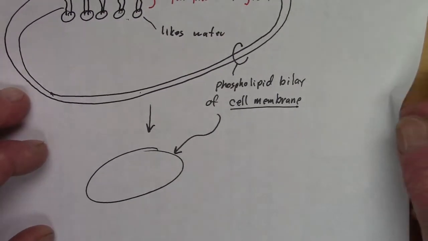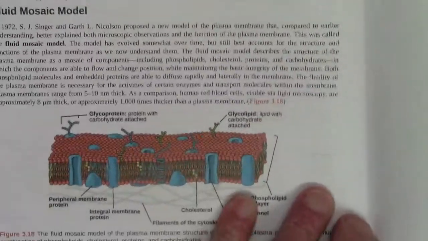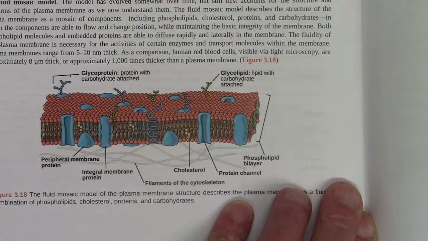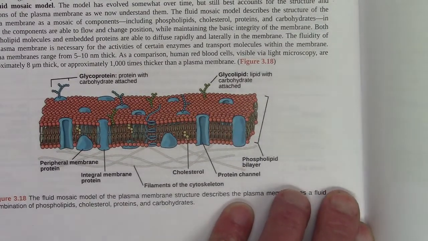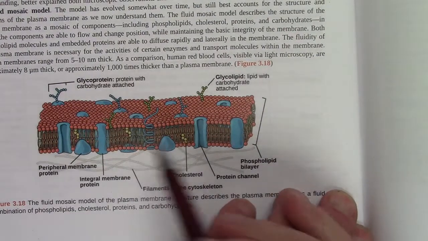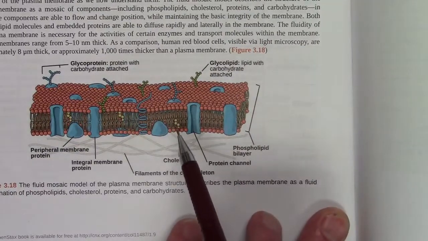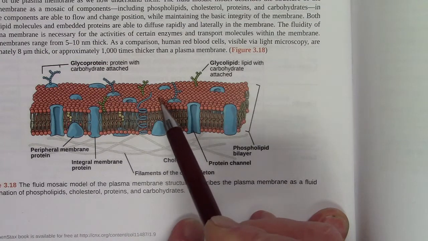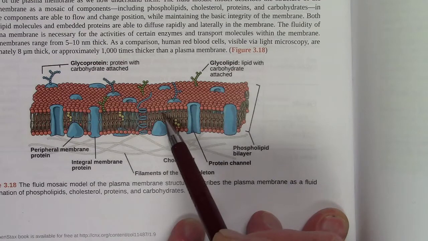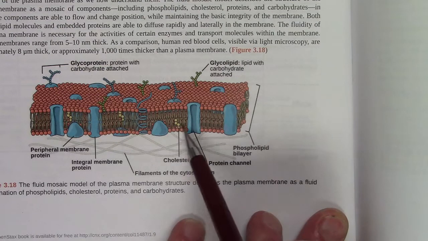So, I want to show you a picture out of your book on this cell membrane. Here is what's in your book, and you may have to magnify this. If I try to magnify it, I think the camera freaks out and can't get it in focus. But if you look at it carefully, and you may need a magnifying glass, these little heads that look like little pink golf balls are all of the phospholipid heads. And here are the little tails, and there's one layer, and then there's another layer.